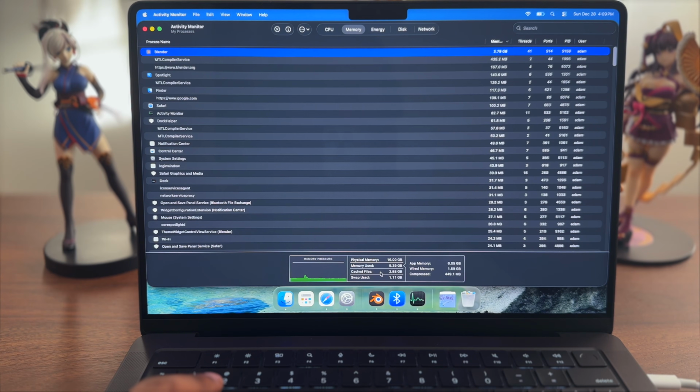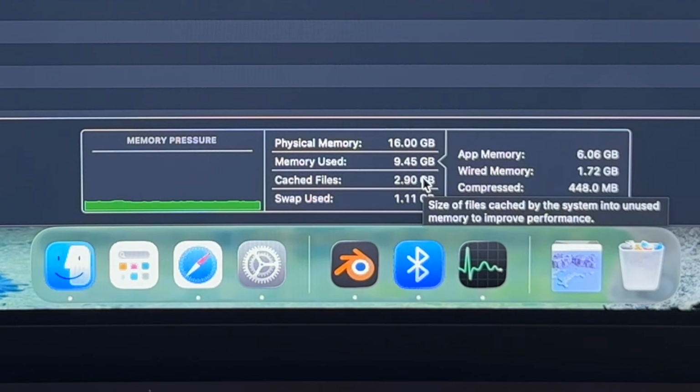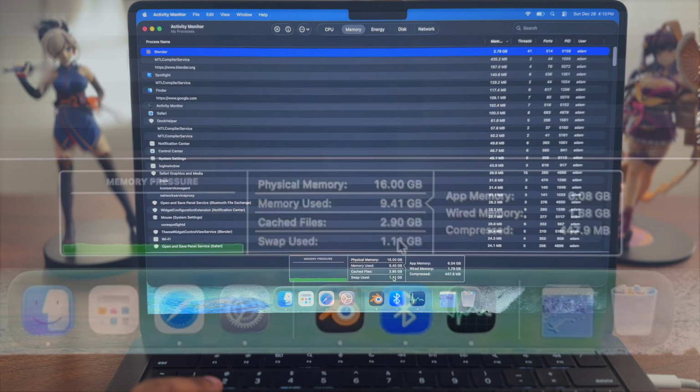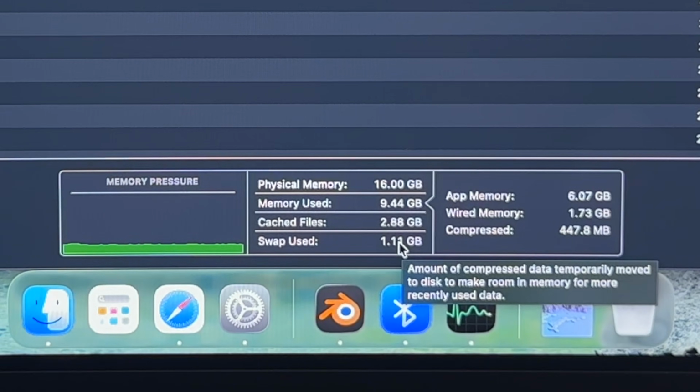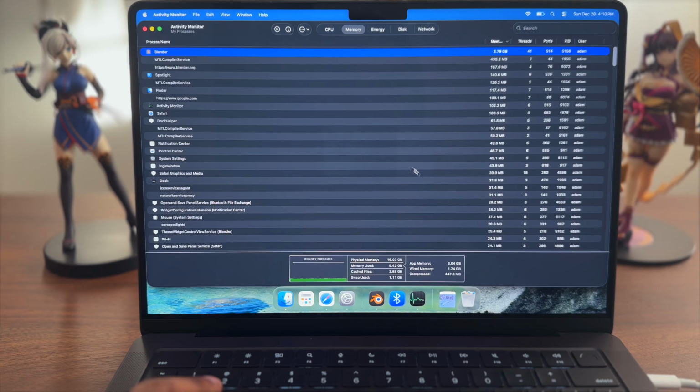Now, in terms of the cached files, when you are opening your Mac, it will actually cache some software in, and it would say, oh, this software that is being cached, probably the Mac user is gonna open that software. Let's say it's Maya or Blender or whatever. So we're just gonna save it because we know that they are gonna use it. Now, if we end up not using it, this memory, we would have access to it. Otherwise, the last resource it will jump to is the swap memory when it needs. The swap memory is actually using your physical hard drive that is on the device, which is fast, so you don't need to worry about that.